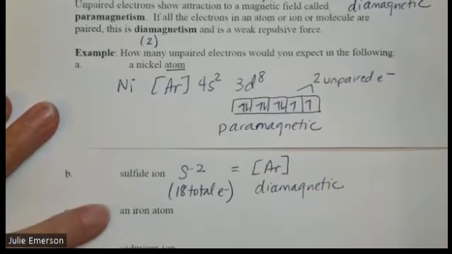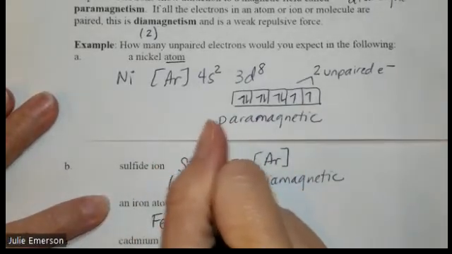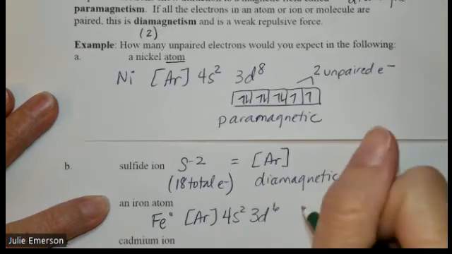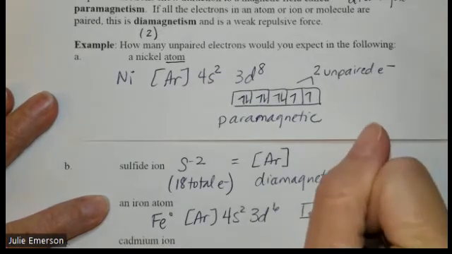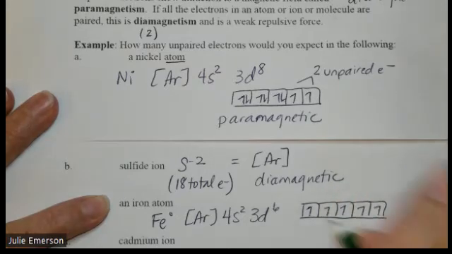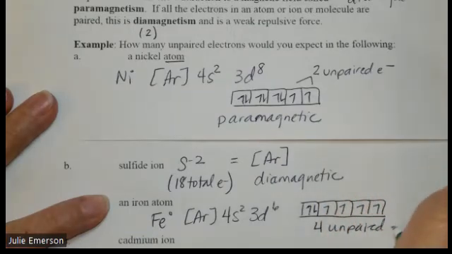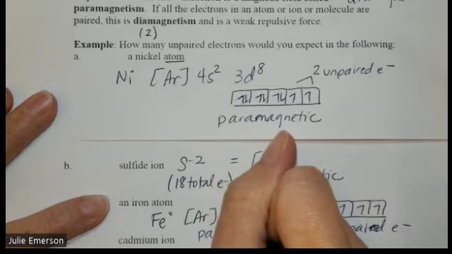All right, the iron atom, iron with no charge, we saw this one earlier: argon core, 4s2, 3d6. So focusing on the D with 5 different orbitals, we would go up in each of those first 5 boxes, and then we pair down for that last 6th electron. So we have 4 unpaired electrons. Oh, that didn't come out very well. All right, sorry, 4 unpaired electrons. So again, this one would be paramagnetic.